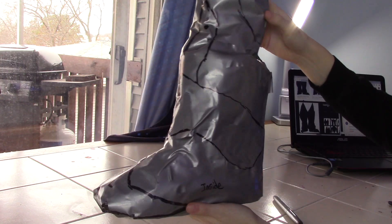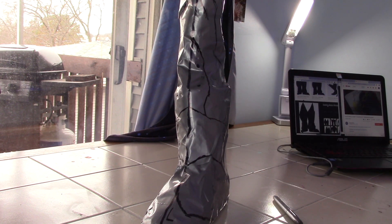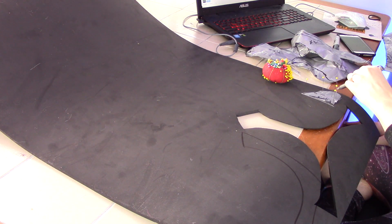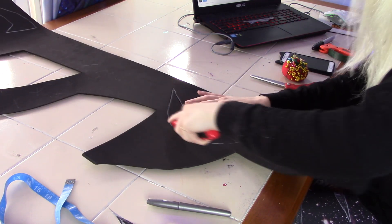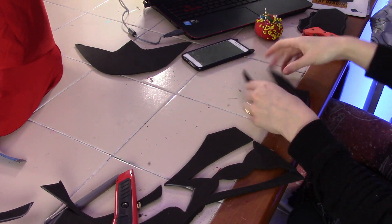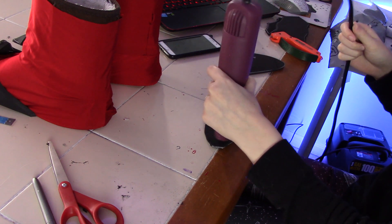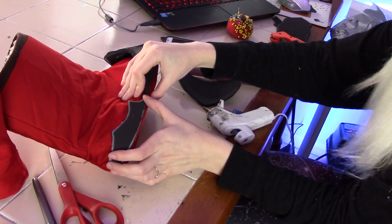There's a hole, but that's okay — I'll fix that later. The other boot was cling wrapped and taped, then I drew the pattern for how the foam would go. I cut out the pattern and took a minute to think about how the layers would go on. I cut them out one at a time and glued them onto the boot cover. Doing it one piece at a time keeps me from wasting foam so that if I need adjustments, I'm not wasting anything. I blast each piece of foam with my heat gun and hot glue them onto the boots. Attaching the foam to the boot cover instead of the boot itself lets me reuse the boots for another project without ruining them.